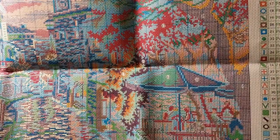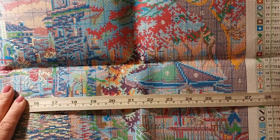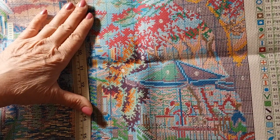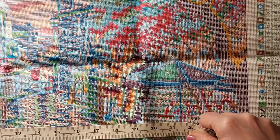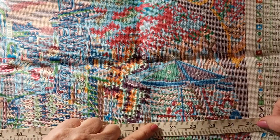Let's measure this. I've forgotten what I said how big it was, but we'll measure and give you an estimate. So 74 centimeters, or a tad bit over 29 inches, by 56 centimeters, or 21 3/4 inches. The actual picture size is 17 3/4 inches, or 45 centimeters, by a little bit over 25 inches, or 63.5 centimeters. So it's a fair good size.